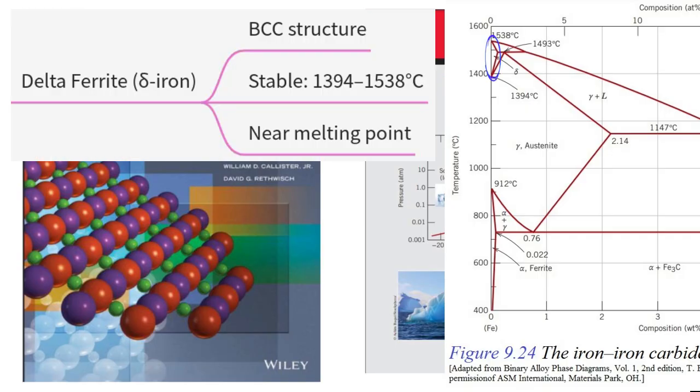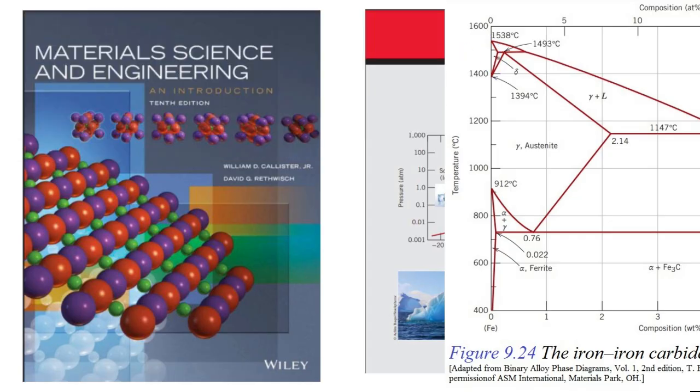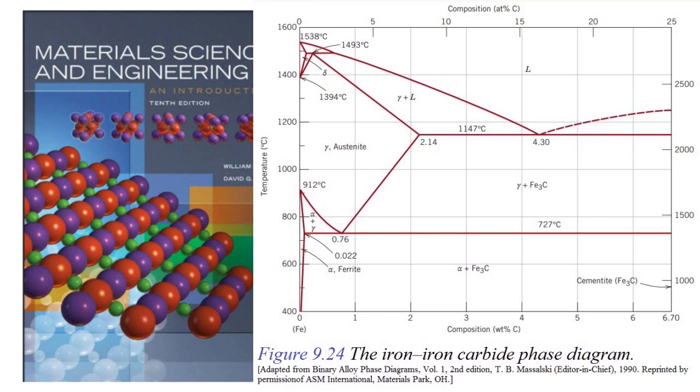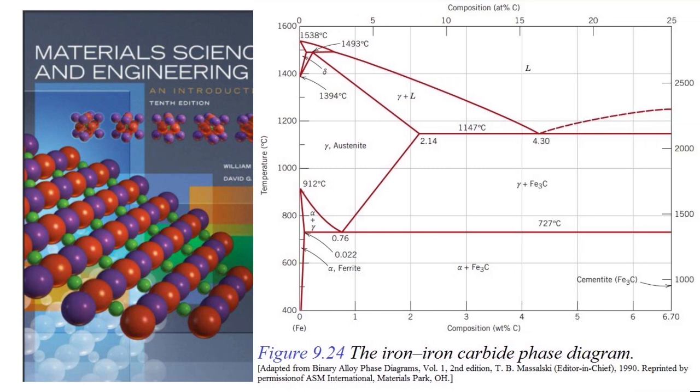That high-temperature ferrite, the other BCC phase, is generally less technologically important because it only exists at very high temperatures, so we don't encounter it much in final products. Ferrite and austenite are the main players we deal with. Got it. And then moving across the diagram, we hit cementite.